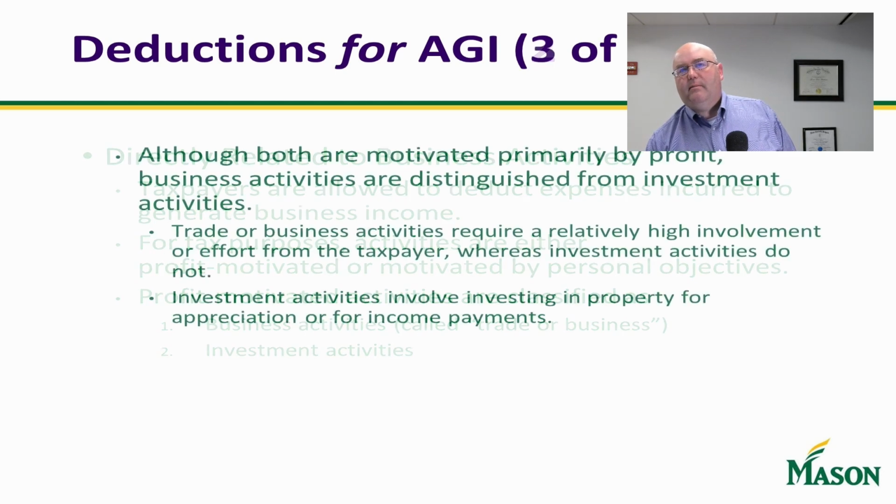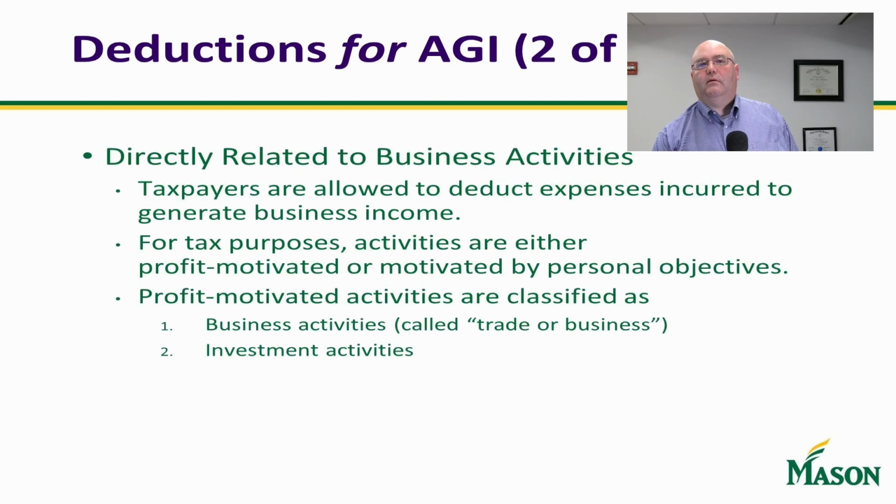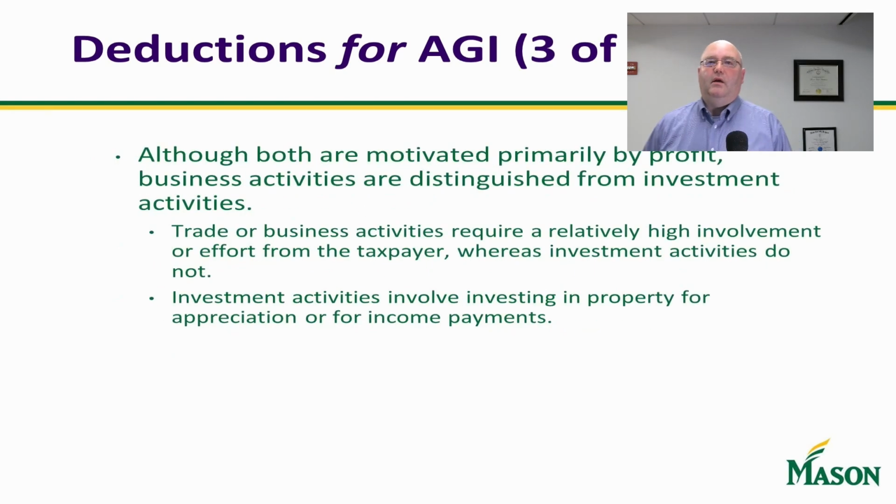I believe they talk about that on the next one. Let's see. Yeah. Well, sorry about that. The ones that are more motivated by personal objectives, that can actually be what's referred to as hobby income. They don't really give you many deductions for that anymore if we're talking about hobby income in this. And if you have any questions about what hobby income is, you can look it up on the internet.